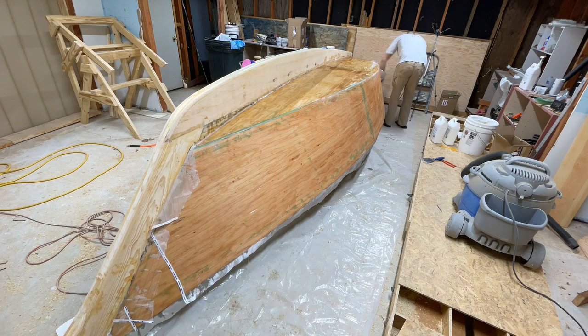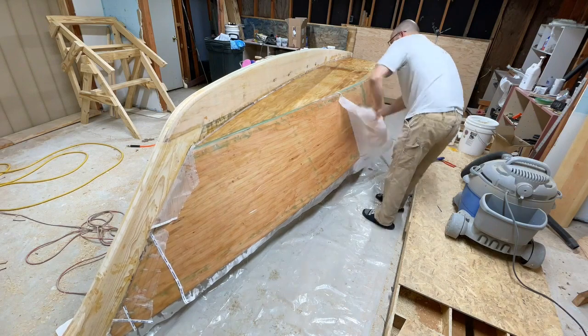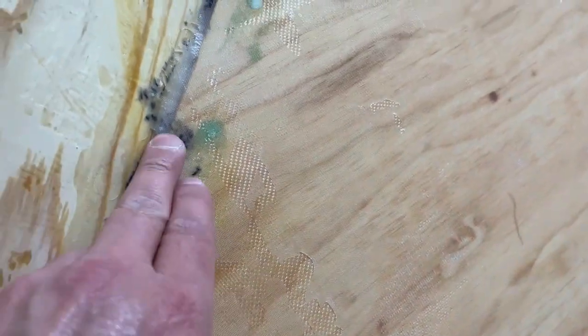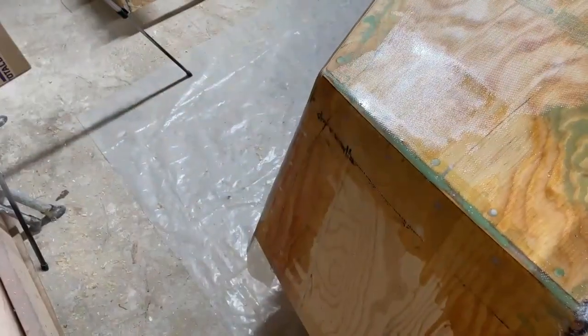This is the next day. It was relatively easy to remove. In this shot, you can see the texture difference between where the peel ply was stuck and where it wasn't. And I really wasn't happy with this edge where it meets the stem. In this area, you can see that little air bubble that wasn't noticed because of the peel ply. And here you can see the texture difference on the bottom of the hull where there was no peel ply.